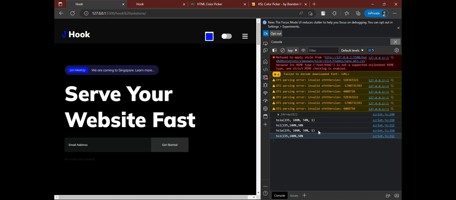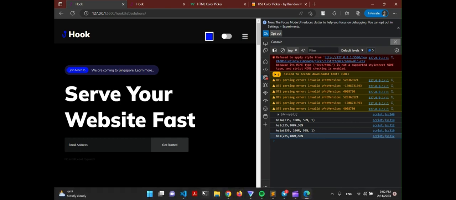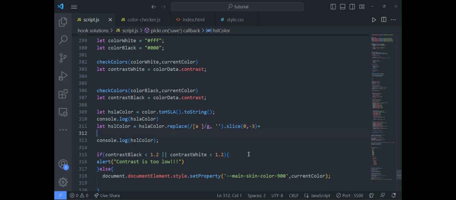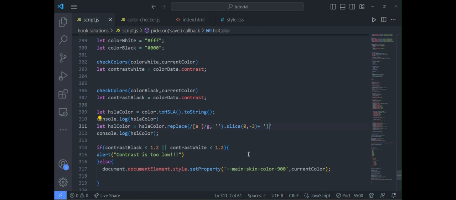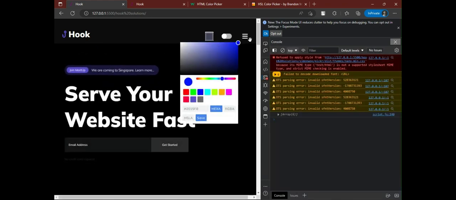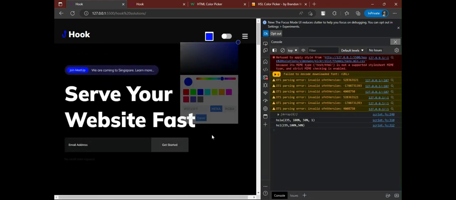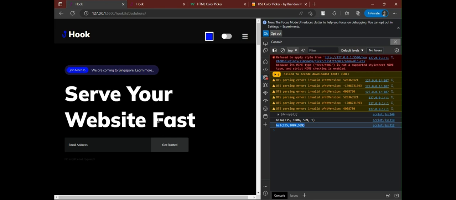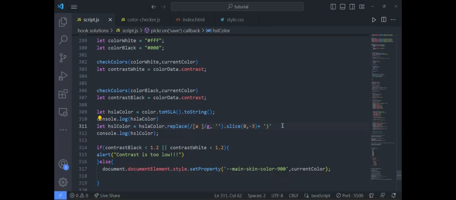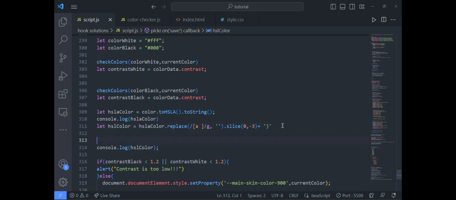Right, there we go. I also removed the bracket here, so let me put the bracket. There we go. Added it together. Now it's good. Now it's an HSL color, the one that we wanted originally.